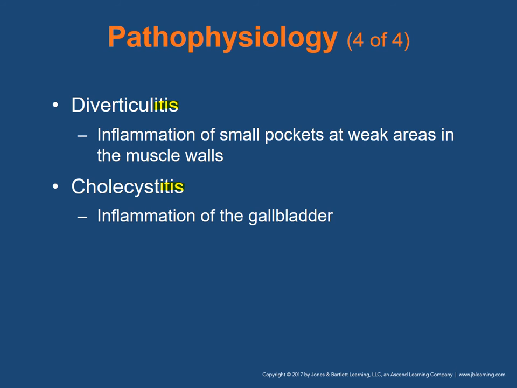Cholecystitis has a very unique sign. The hallmark sign of cholecystitis is pain in the right upper quadrant, which is where the gallbladder sits in the abdomen, that is referred to the right shoulder. It's very important for you to understand the difference between referred pain and radiating pain. Radiating pain originates somewhere in the body and it actively moves to a different area of the body. Referred pain means that there is pain in one area of the body and pain in another area of the body, but they're not necessarily connected to each other.